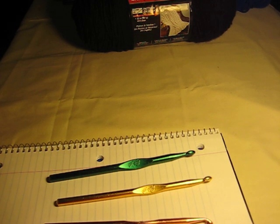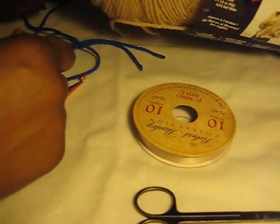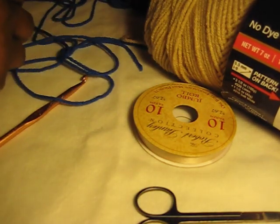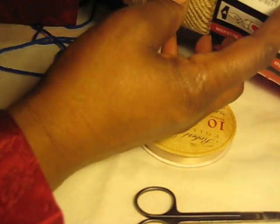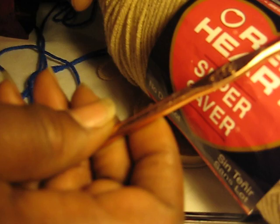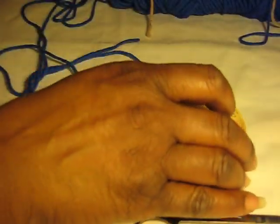Getting started — I decided we're going to make a cream crochet with a royal blue. I've already had these yarns ready; I had worked with them on some other ones. This is the royal blue and this is the cream color of the Red Heart yarn. We're going to use the size I crochet needle.